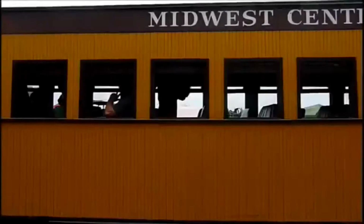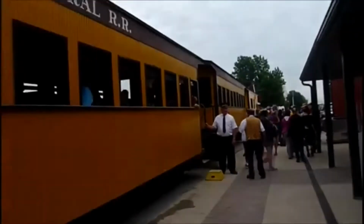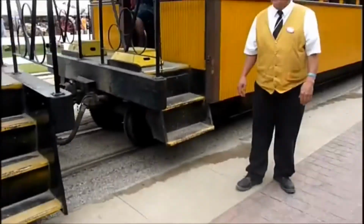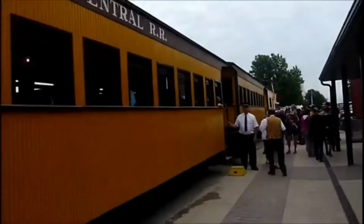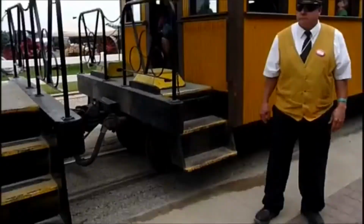Midwest Central Railroad 302 is one of the coaches on Midwest Central Railroad, constructed from freight cars from various railroads, including the Southern Pacific, East Broadtop, and Westside Lumber Company, and constructed at the Midwest Central Railroad shops using Southern Pacific flat cars as a foundation. Also, Midwest Central Railroad 302 is often used as one of the identical yellow coaches used on train sets on Midwest Central Railroad whenever the Midwest Central Railroad has trains running in McMillan Park in Mount Pleasant, Iowa.